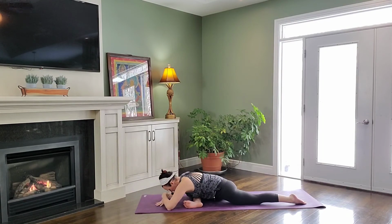As you come into sleeping swan, sleeping pigeon, and trying to draw that front of that right hip down to the ground, leveling off that pelvis to some degree. Soften the shoulders away from the ears. And riding your breath here.